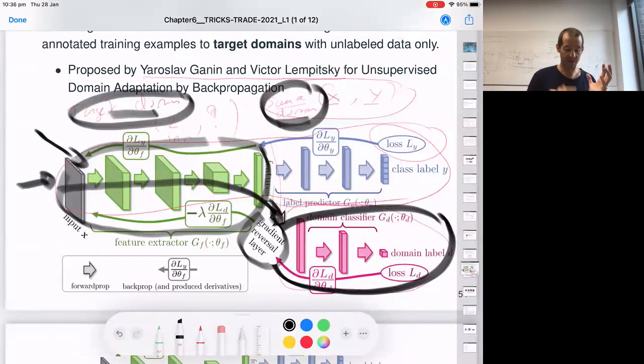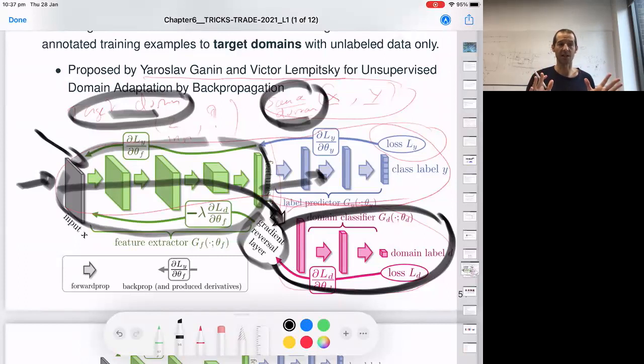So after the green part, the network is still good at classifying the label, but it will not be able to differentiate between the source and the target domain. Instead of having the loss function here, we take the minus of the loss function, so instead of minimizing, we maximize.